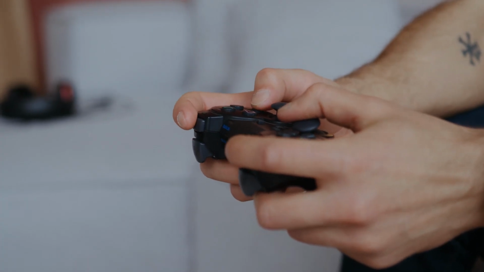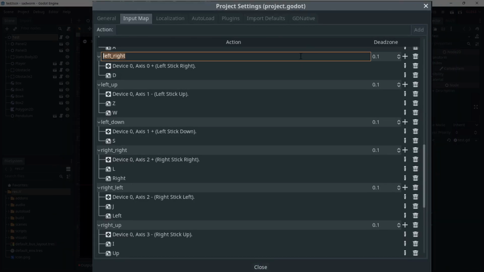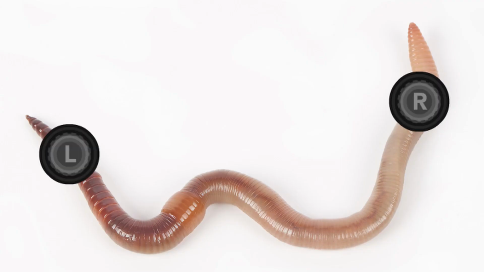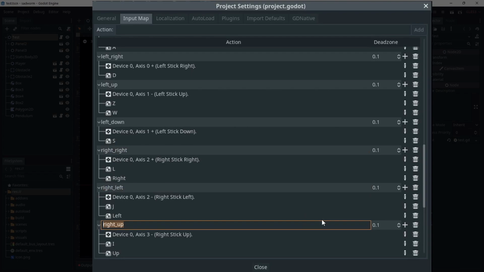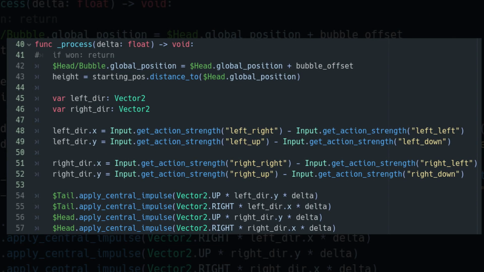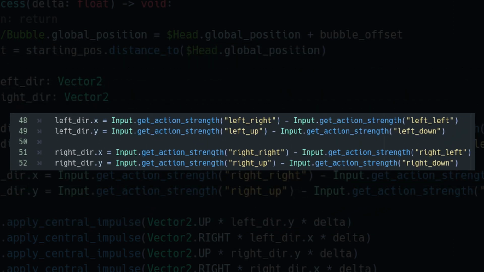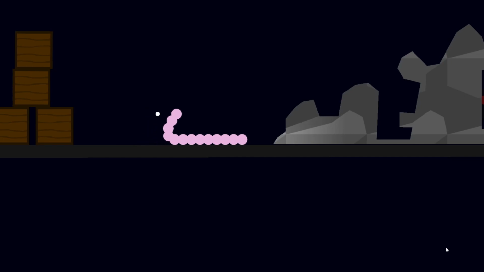What I want is to control the worm using two joysticks on a gamepad, so the next logical step is to add control for both the head and the tail of the worm. I also mapped the input to WSD and IGKL for keyboard control. To control the worm, I simply add an impulse to the head or tail based on the joystick direction. And with that, we already have a pretty cool way to control the worm.